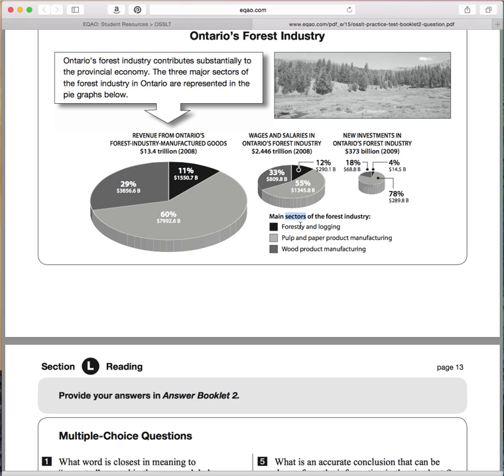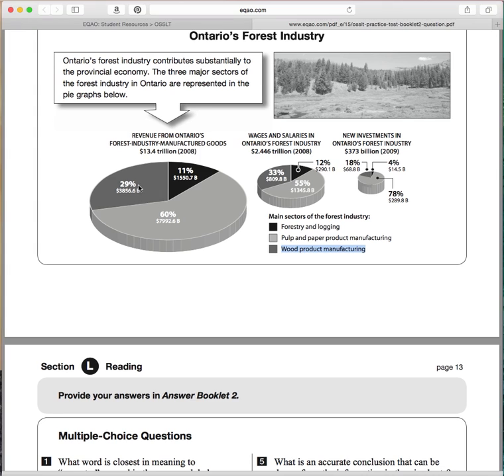Okay, you have forestry and logging. That's the primary industry. Those are the people who cut down the trees and take them out of the land. You have this light gray sector called pulp and paper. That's the secondary market. One of the things that is made from trees is pulp and paper, and also wood products. So things like lumber, for instance, the things we buy at Home Depot. Those are the 3 sectors of this industry.